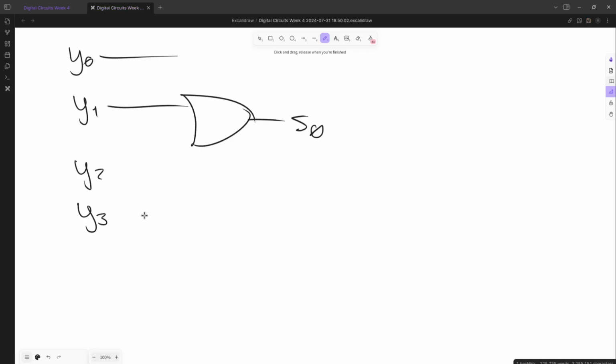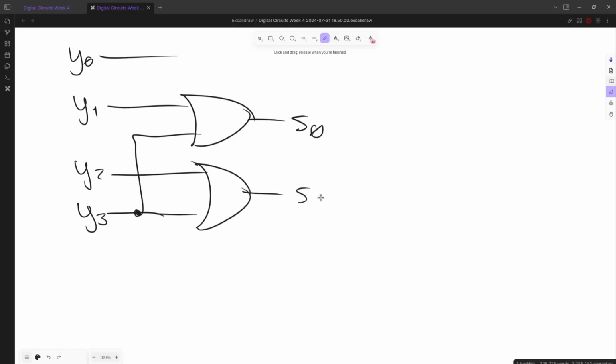When Y3 is on, you have S0, that's one. So if you have 0, 0, 0, 1, then both S0 and S1 are on. If you have 0, 0, 1, 0, then only S1 is on. If you have 0, 1, 0, 0, then only this one's on. And if you have 1, 0, 0, 0, then none of these are on. You have 0, 0 encoded, basically.